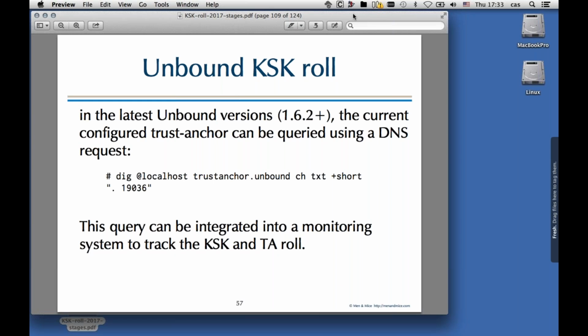So this is very similar to version.bind that you can do with bind servers. And the response will be the domain for the trust anchor, which is dot for the root zone in this case, and then the key ID of each trust anchor there. It's possible to integrate that query into a monitoring system to track the key signing key and the trust anchor rolling.